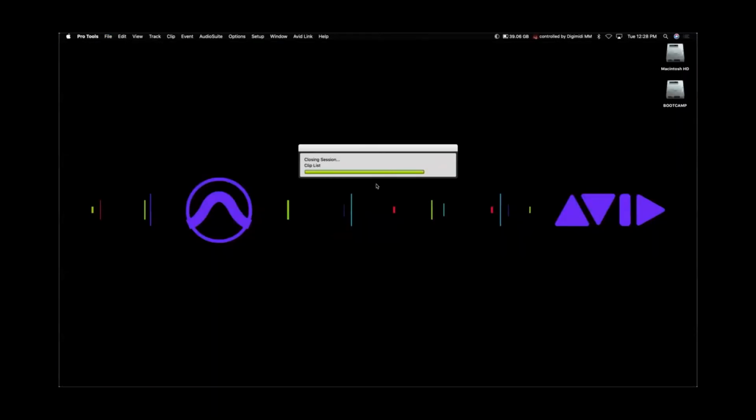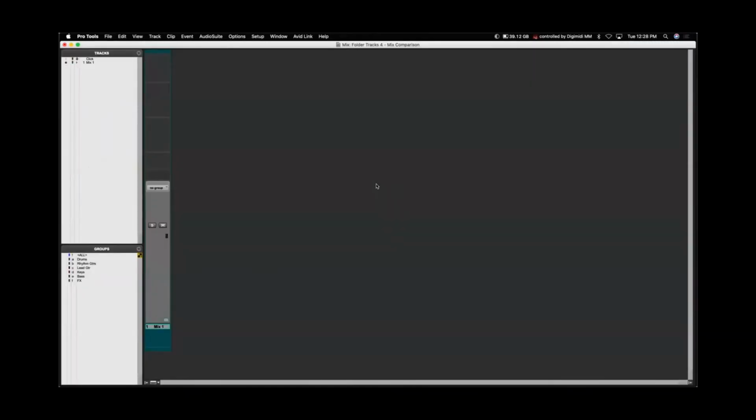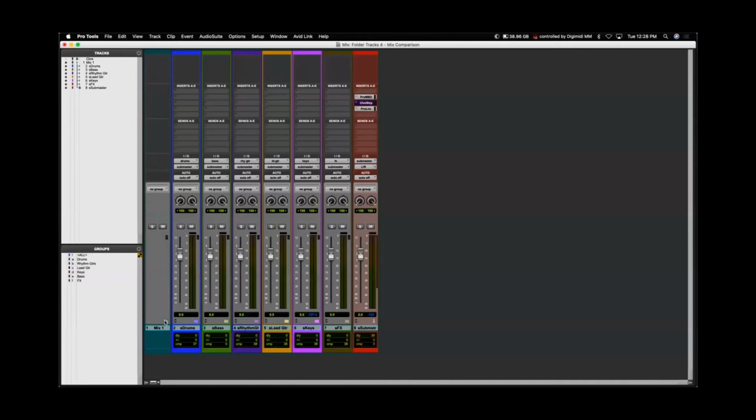And let's go back and talk about something that all users can deal with, and that's wanting to do a couple of different mixes. So within the session that we're looking at now, we have a basic folder with a bunch of routing folders inside of it that has all the tracks of a song that you're mixing.